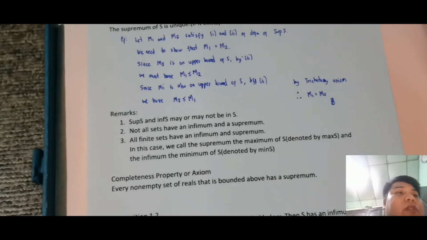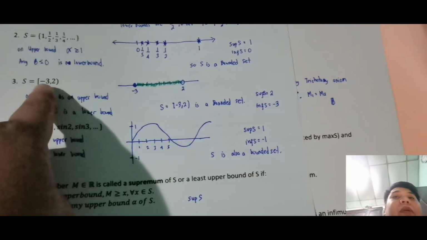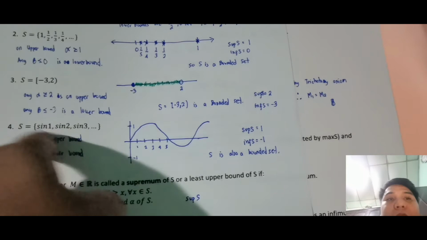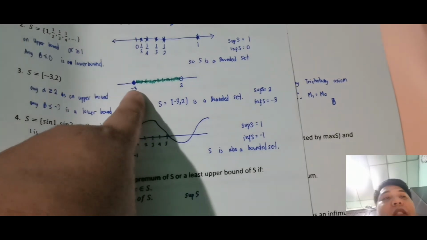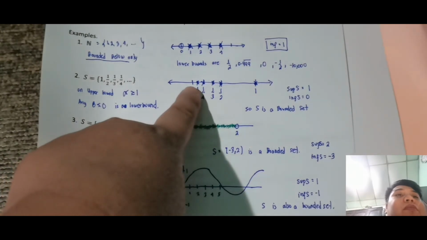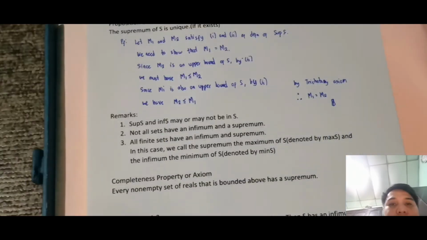Okay, so let's have remarks. So, huwag niyo na pansinin yung mga background na nangyari dito. Okay, so remarks. So, number 1, the supremum of S and infimum of S may or may not be in S. So, gaya nung kanina sa example, pwedeng nandun sa loob or pwedeng nasa labas. Ano yung example ng may not be in S? So, tulad kanina nito. Nung interval na negative 3, 2, open sa 2. Si supremum is si 2, pero wala siya sa loob ng S, kasi open dun eh. Okay, si infimum is si negative 3, nasa loob siya. Okay, ito tulad din nito. Si supremum is nasa loob, pero si infimum wala sa loob ng set natin. Okay, so ayun yung sinasabi ng ating remark number 1.